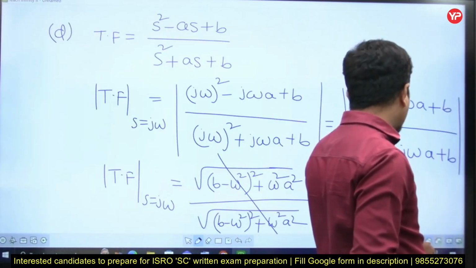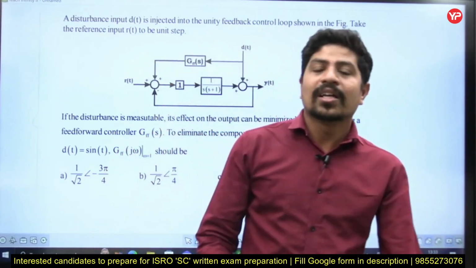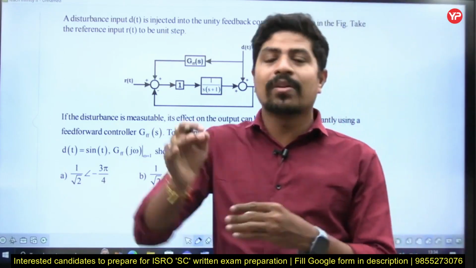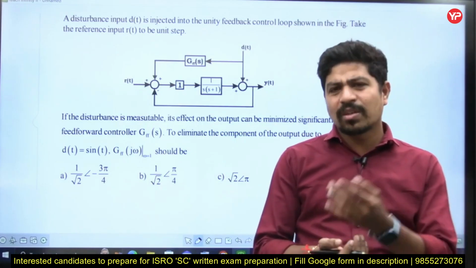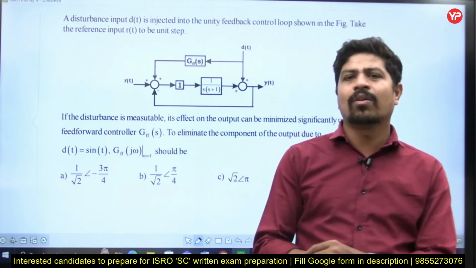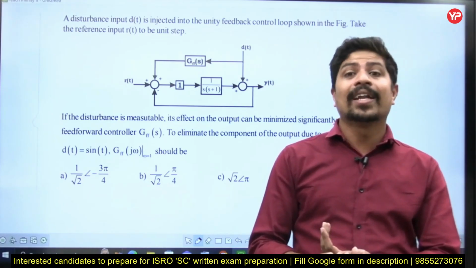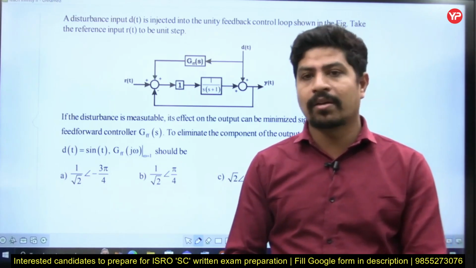See, if you want to check any given filter, what kind of filter it is, check with this. That is applicable up to second order. If you are going beyond the second order, there are some other methods, but up to second order, most of the questions will be from first order, second order. Put s is equal to 0, s is equal to infinity, then with that 90% of the questions you will be able to solve about this topic, that is, what kind of filter it is.